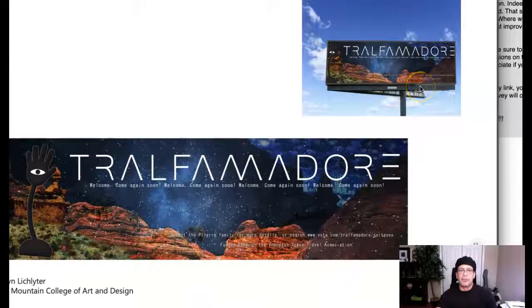And as I said before, you can see with the billboard that the type is just not even close to legible. And that's a really, really super important consideration in a billboard. It's viewed at a distance, so you have to be able to view that type. That type has got to be readable and legible at a distance.